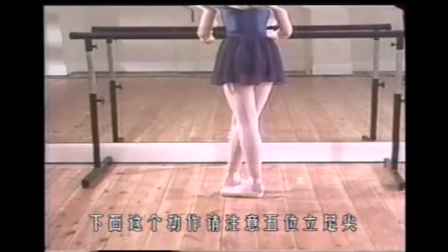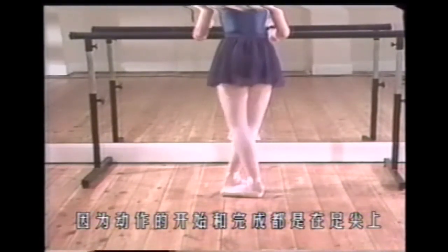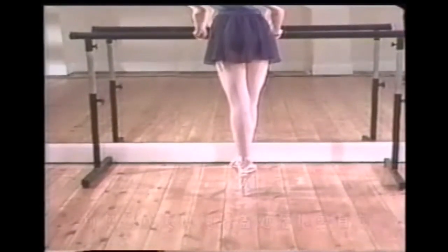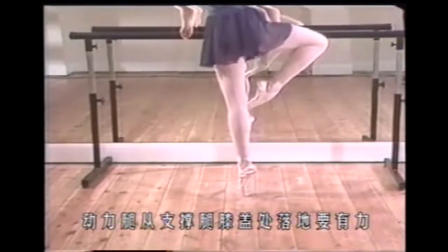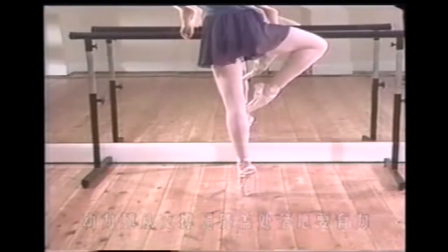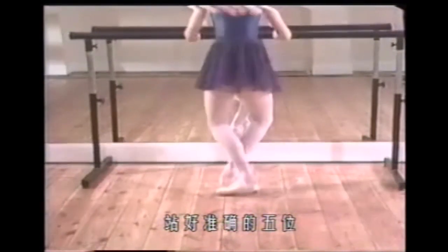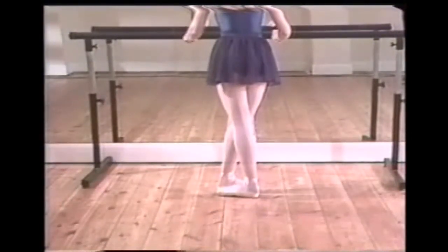In the following exercise, further emphasis is made of the fifth position on point, since the whole exercise starts and finishes on point. The action of the working leg to the knee for the retiré position should be sharp and placed firmly on the floor in fifth position in an accurate placement.